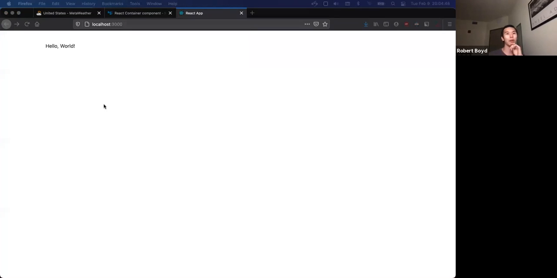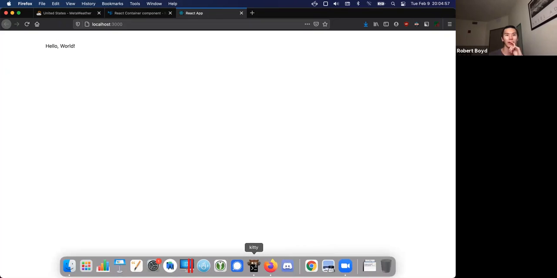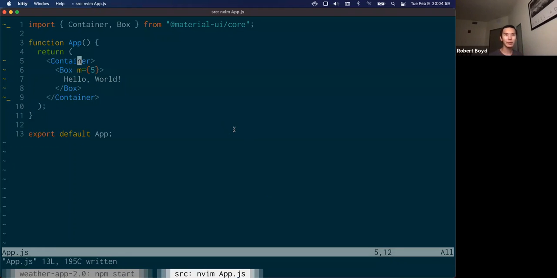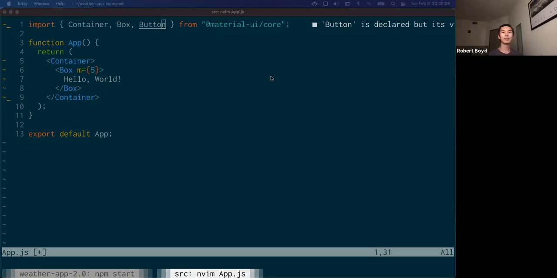So in our overall weather app, we don't just want to put hello world. We actually need to have an input box. We need to be able to search, and we also need that button. So let's take a look at what Material UI can do for us there. For our button, we can just import button from Material UI. That is something that it provides. And then there's also, I think, text field.